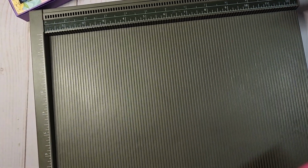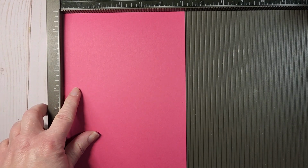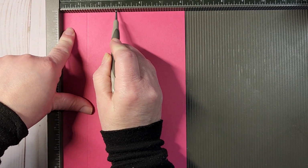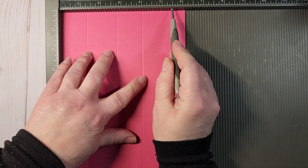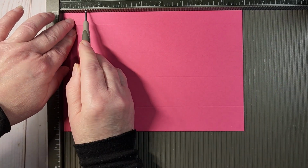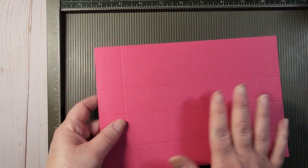You can score this using your scoreboard, but you know me, I'm just bringing in my Simply Scored scoring board. On the 6 1/8 inch side, I'm going to score at 1 1/4, 2 3/4, 4, and 5 1/2. Okay, I'm going to rotate that, and I'm going to score at 1 1/4 and at 7 3/4. Yes, 7 3/4. Okay, so that is going to be our box.